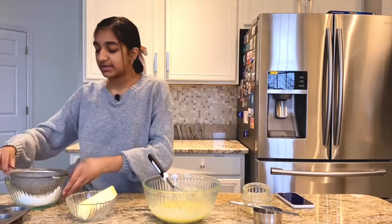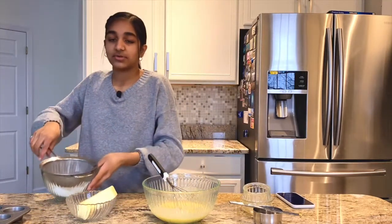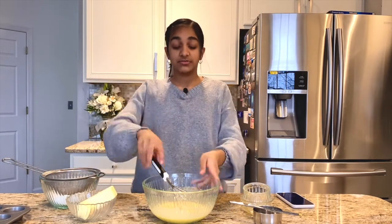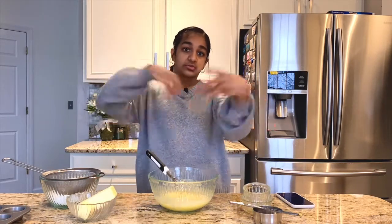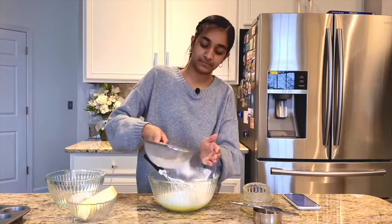And the next thing you're gonna see me do is actually add in the dry ingredients. So I have my flour, baking powder, and salt right here, and I'm gonna just go ahead and sift that in. And then I will see you guys right after I do that to add in the butter and talk about the pan stuff that's going on. So let's go ahead and do it.